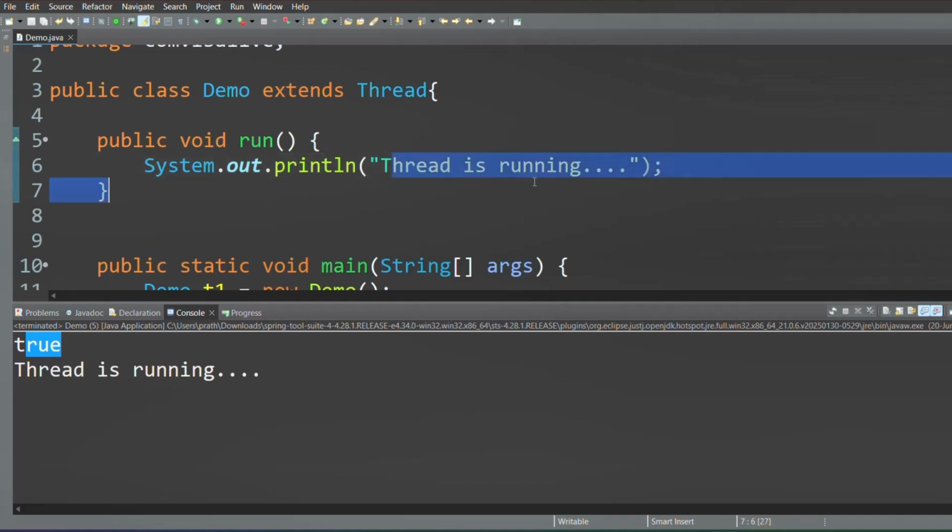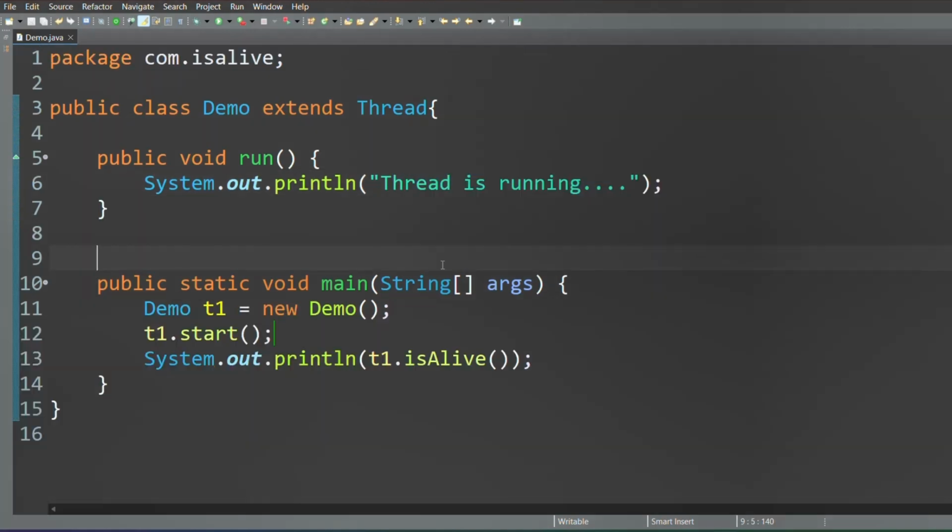So if we use the isAlive method before the start method, it will return false, and if we use the isAlive method after the start method, it will return true.